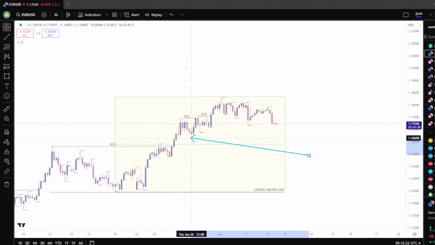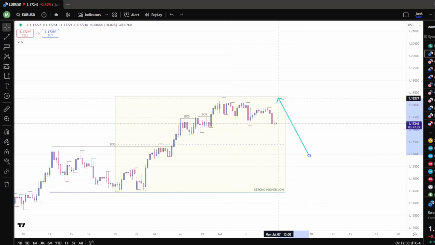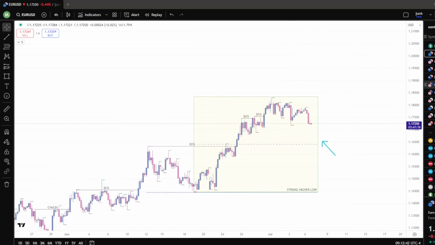There's still liquidity sitting on these lows, and there's a demand area in discount. The perfect opportunity to buy once it gets down there. But right now, just waiting for price to make a decision, because there's liquidity sitting over these highs. It could possibly start to break out past the highs of the overall range. So we're looking for any type of opportunity to buy once it does retrace. So looking for price to make a decision.